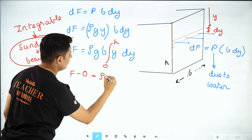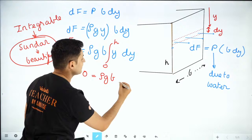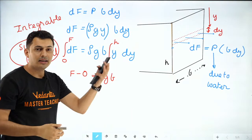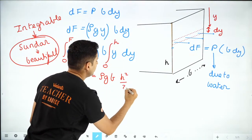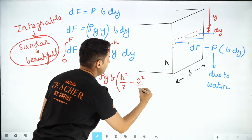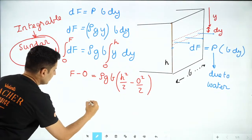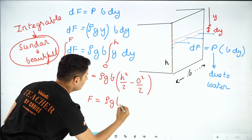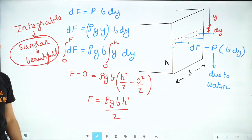And here it will be rho g b, and y into dy's integration, guys, is y square by 2. I hope you know that. X dx integration is x square by 2. So it will become h square by 2 minus 0 square by 2. I'm skipping a step because I'm pretty sure you would know that. So F is equal to rho g b h square by 2. That's the final answer.